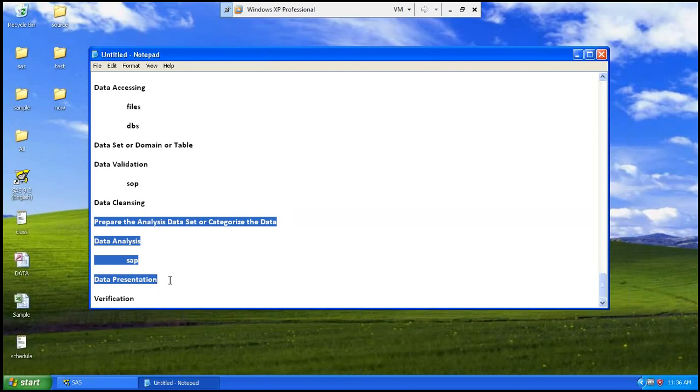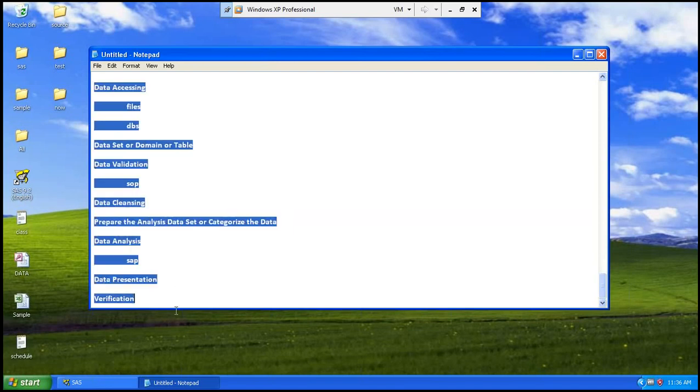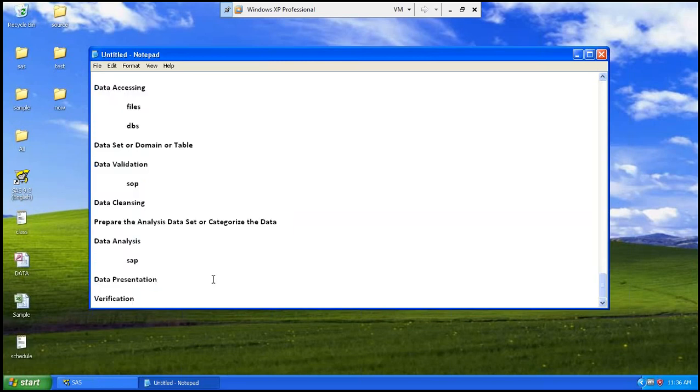Preparing analysis data sets and doing the analysis will be done by the analyst. For the clinical program I'm doing right now, what I can do is the validation assessing only. In this training, we will go with the whole. That means in this training, we are discussing both the SAS clinical programmer and the SAS clinical analyst.